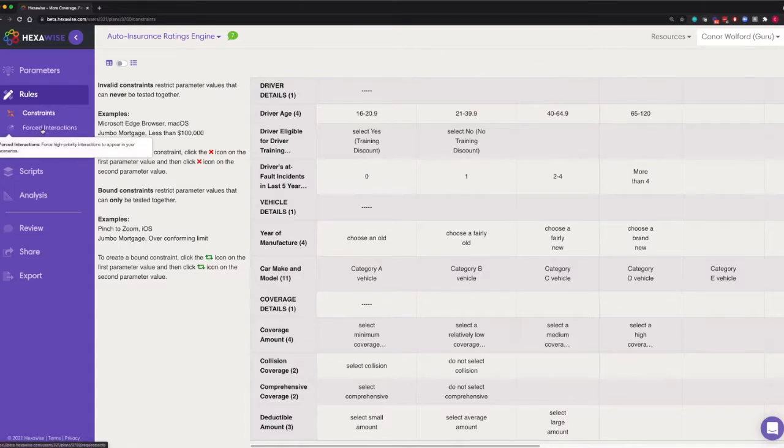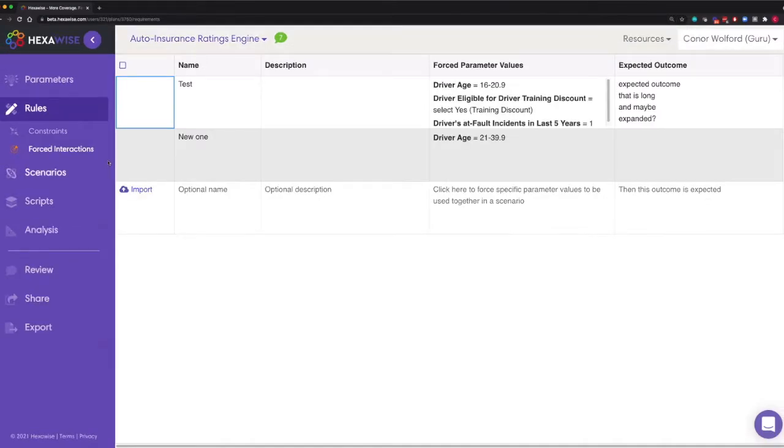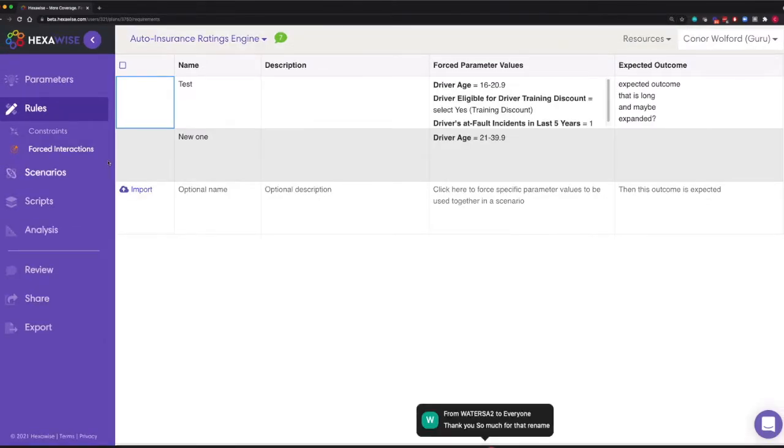So moving on to this forced interactions tab. Now this is one of my favorite aspects of this UI refresh because this is what we're all used to known as the requirements tab that is within the current UI, where we're forcing in interactions under that. Now that used to really confuse some people sometimes because requirements takes on a different meaning inside Hexawise than what we're all used to. So we wanted to make this capability more intuitive, calling it what it actually is, which is forced interactions. So basically forcing in those scenarios that we want to see in our generated scenarios.